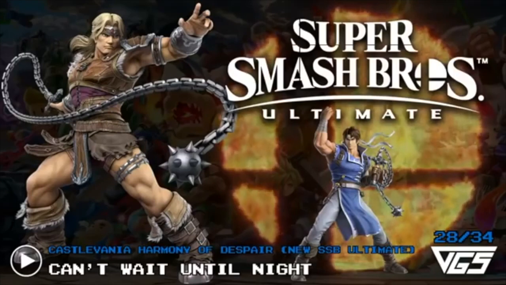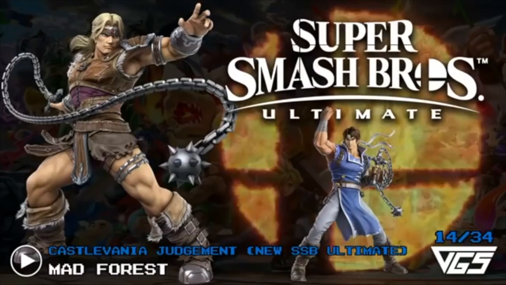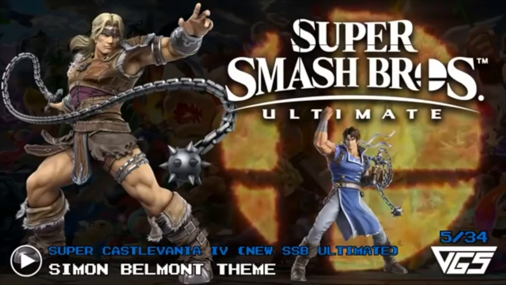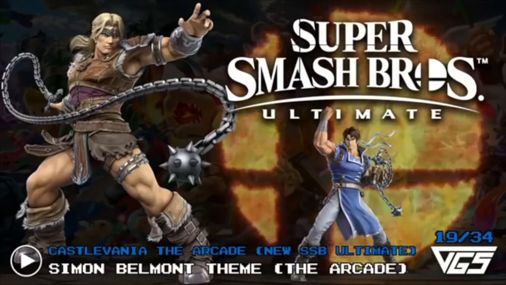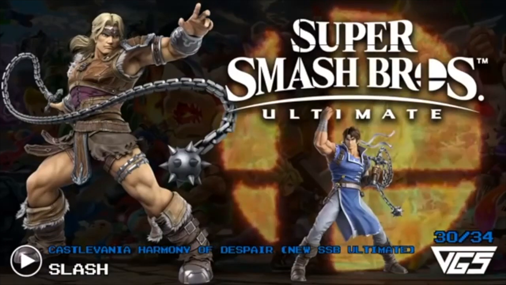Did you get all that? Alright. A new remix of Beginning from Castlevania 3. The Mad Forest remix from Castlevania Judgment, originally from Castlevania 3. A new remix of Aquarius from Castlevania 3. Simon's theme from Castlevania 4. The remix of Simon's theme from Castlevania the Arcade. A new remix of Divine Bloodlines from Rondo of Blood. The Slash remix from Harmony of Despair, originally from Rondo of Blood.